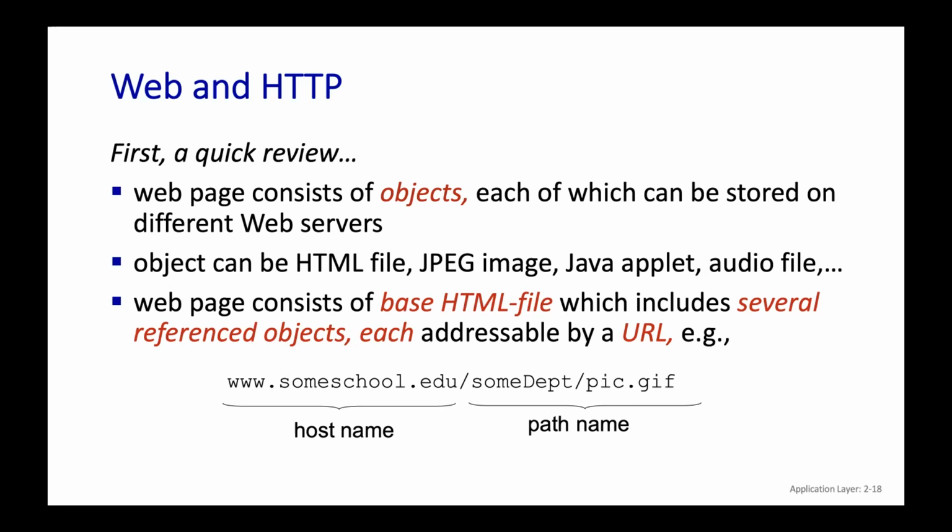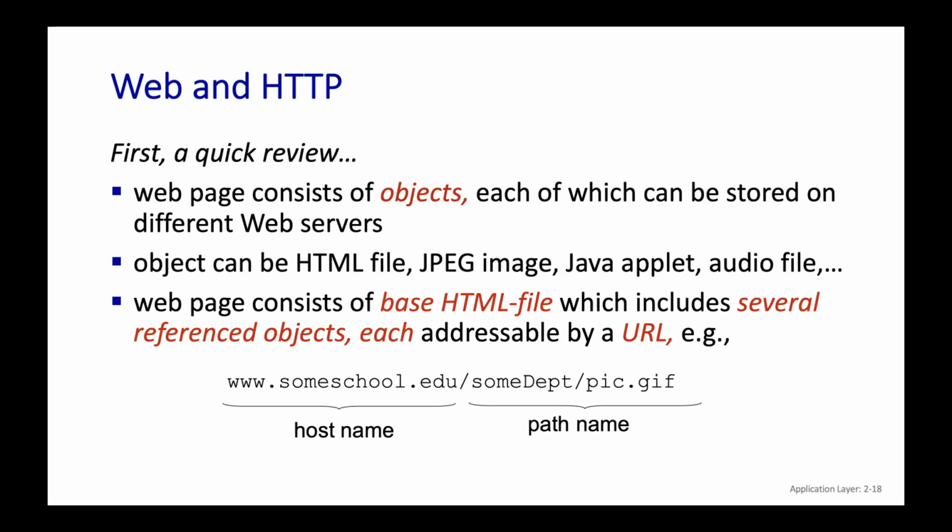You will make a connection to www.someschool.edu, whatever is the IP address of that. Once the connection is established, you will send an HTTP request. You will send an HTTP request for this specific file, which is somewhere in the file system, and the server will oblige by sending back that file to you, and your browser will do whatever it wants to do with that.